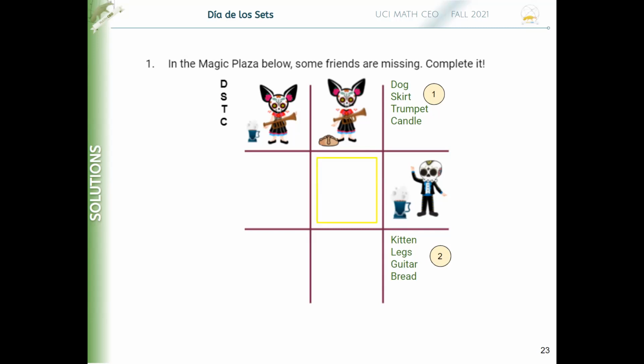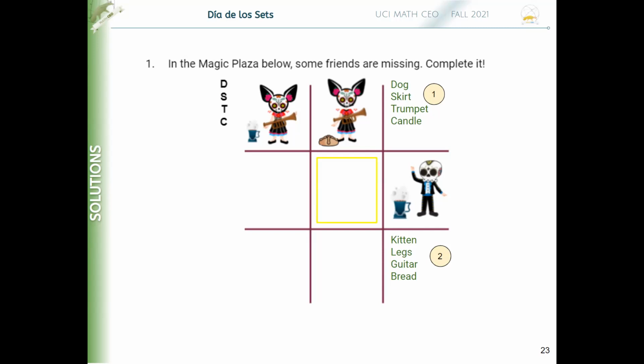Now we can look at the center, and then looking at the diagonal that will be formed, there's only one option, and that should also be part of the reasoning. Whenever you have two friends already and you want to build a tree, there's honestly only one option because the other two determine what the third friend will do with regards to each of these 4 categories. So here we have kitten and chihuahua. So you have to be a human. We have legs and spears.